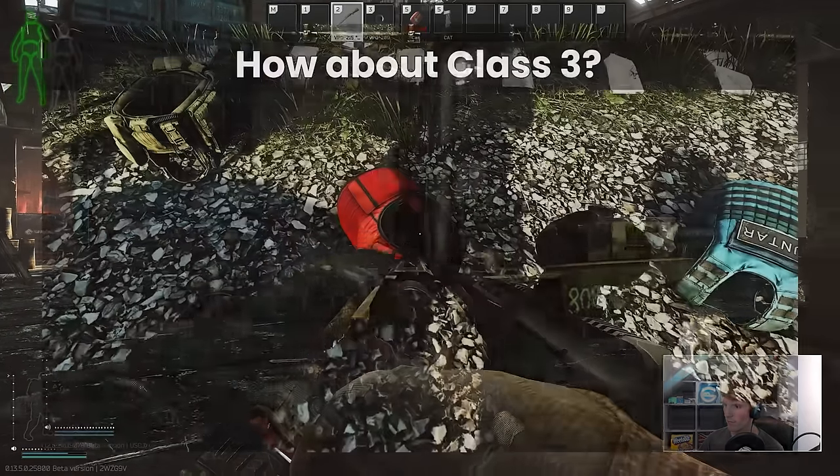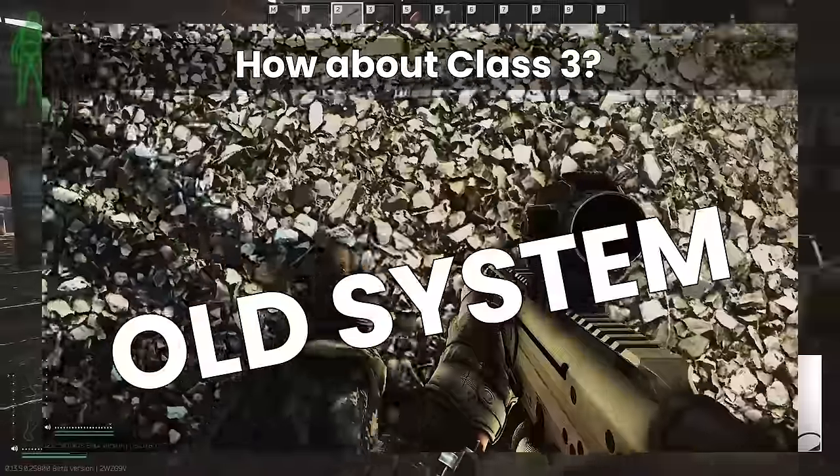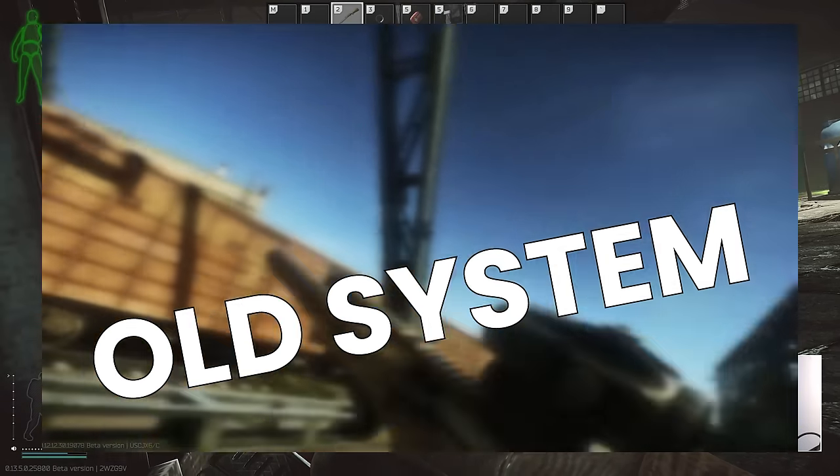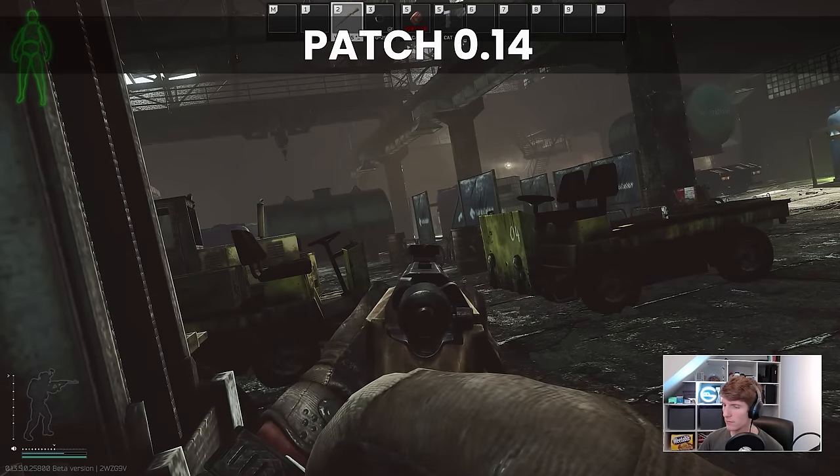But class 2 and class 3 are not high enough levels of protection to give any significant reduction, so it one-shots you through those as well as if you weren't wearing any armor at all. Along comes patch 14 and introduces the plate system.